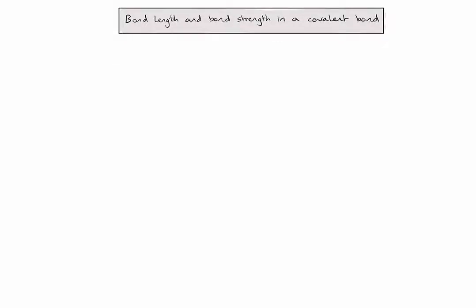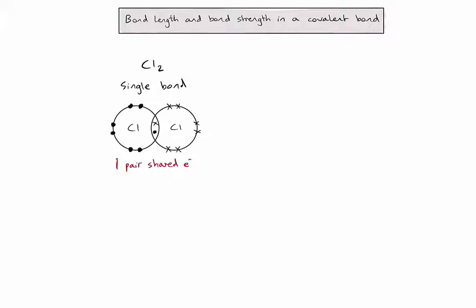For the example of a single covalent bond, let's take a molecule of chlorine. And if I drew a Bohr model diagram of a chlorine molecule, it would look something like this. And here you can see there's only one shared pair of electrons, which is why we call it a single bond. For the second example, let's consider an oxygen molecule which contains a double bond. Again, here is the diagram of an oxygen molecule. And in it, you can see that there are two pairs of shared electrons in the middle.